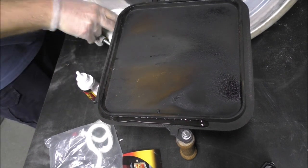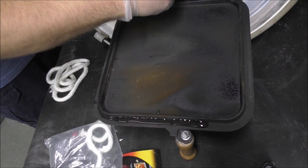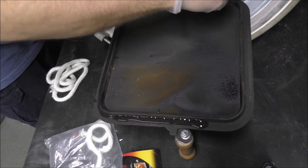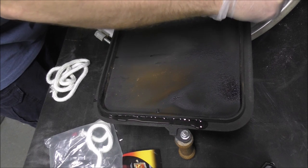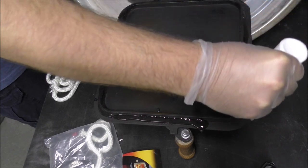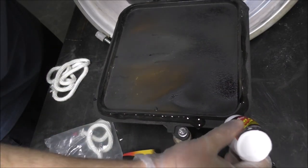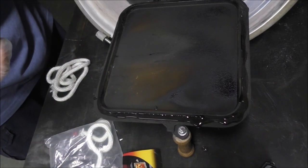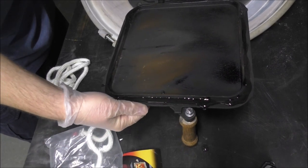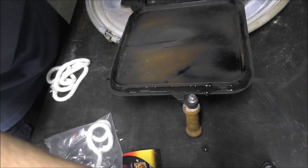Hold on. Gotta move this out of the way because it looks like this adhesive's about to go for crap. Oops, and there goes some onto the lid, which is not good. So I overkilled the adhesive heavily. That's the way it is. And when I tip this, some of it's gonna drip off. Can't do anything about it.